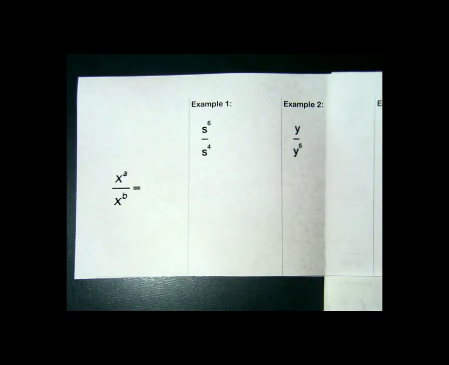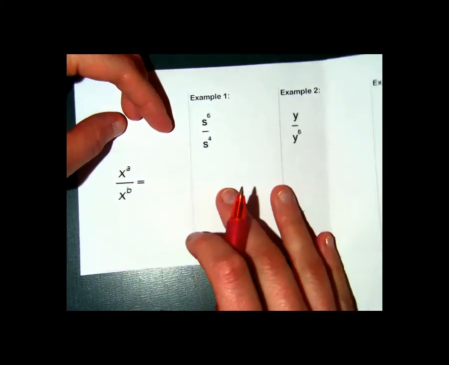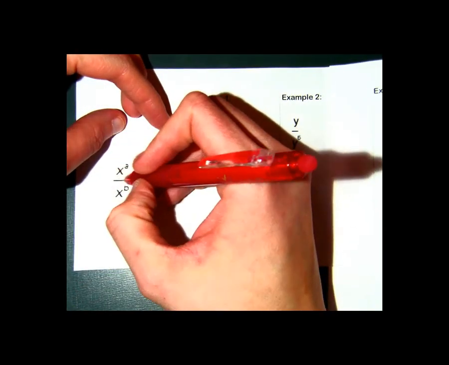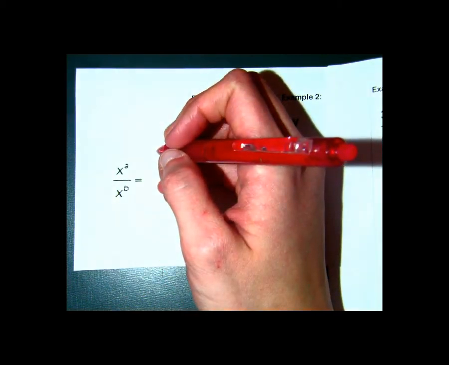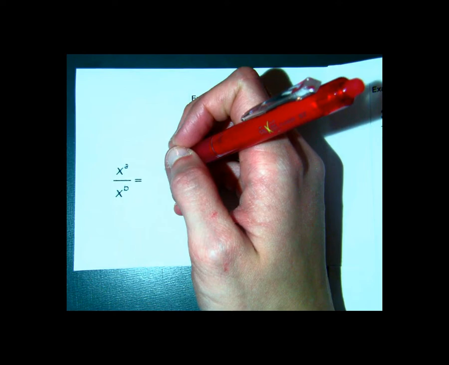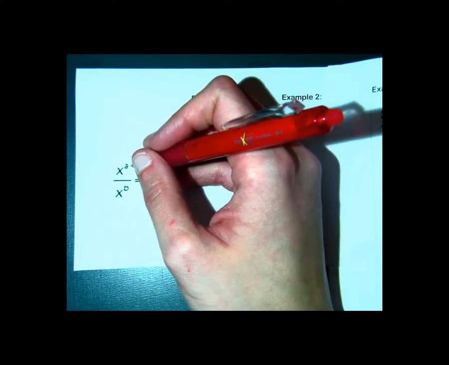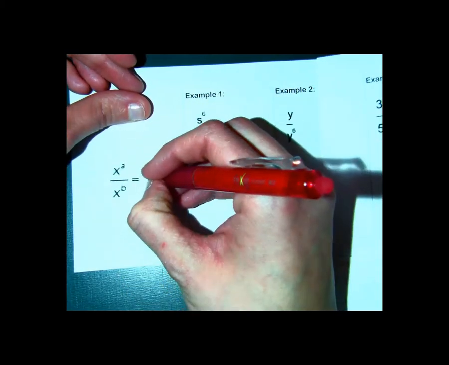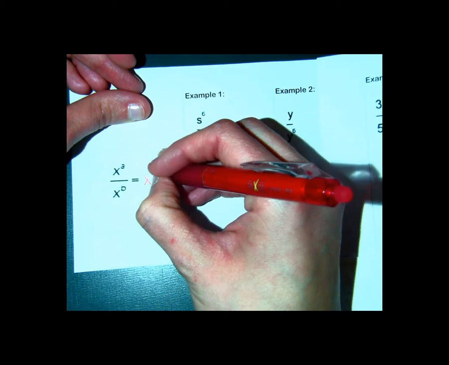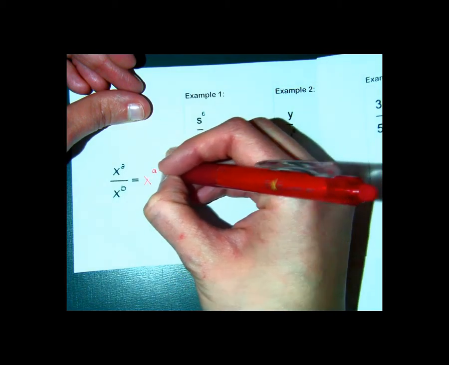This video and these two lessons will finish out our exponent rules unit. The rules for exponents, like the rules for multiplication. In multiplication, when we had two exponents with the same base, we added. Well, we're going to do the opposite. Just like multiplication is the opposite operation of division, we are going to have addition and subtraction as our inverse operations. So our bases are the same. So the rule is x, the base, to the a minus b.